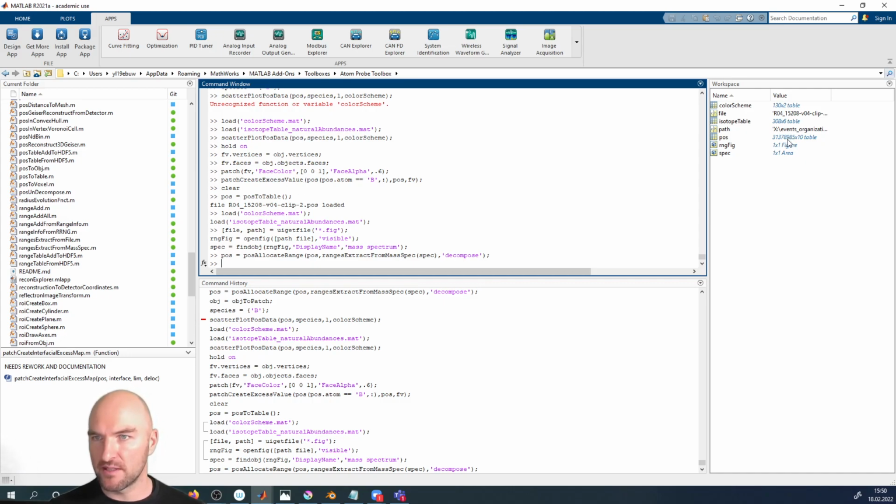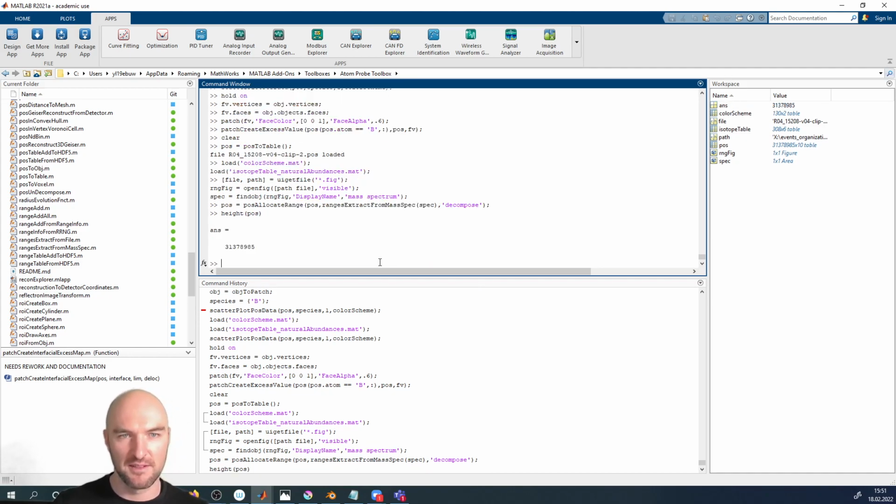And how many entries does that have? Is that 3 or 30 million? I think, no, it must be 3 million at 30. By now my eyesight is declining. Now it's a 31 million atom data set, so it's a fairly large data set. So we can work with that pretty well.